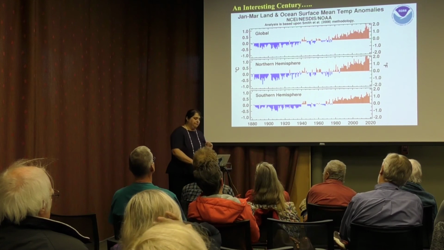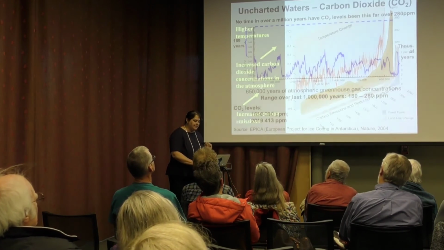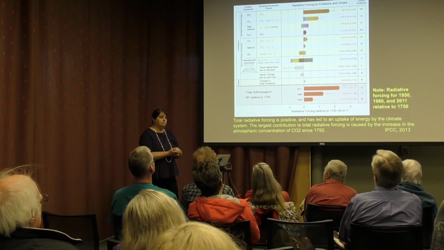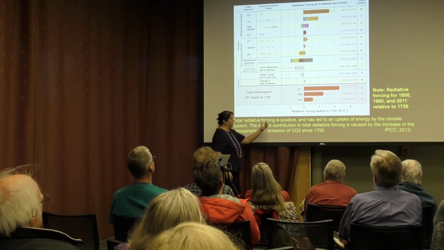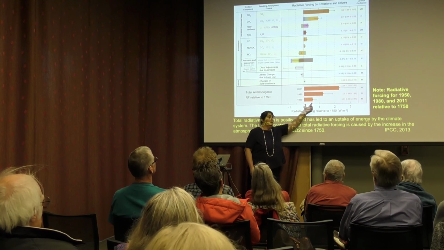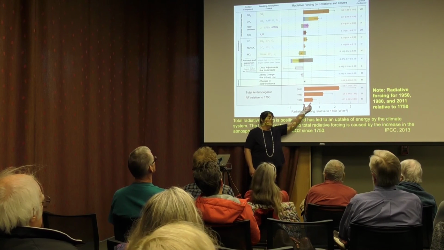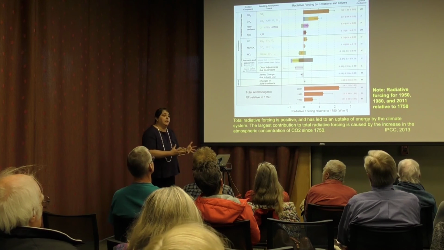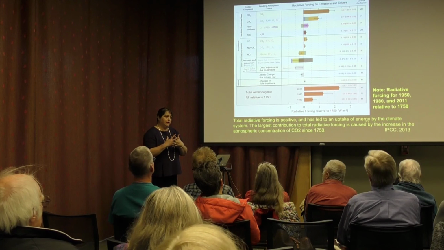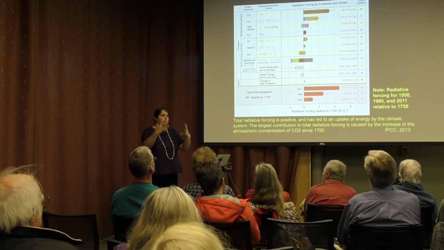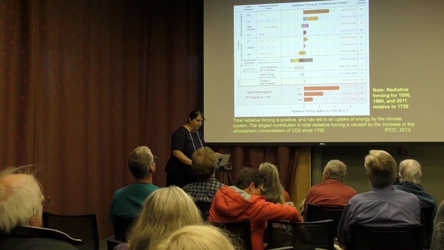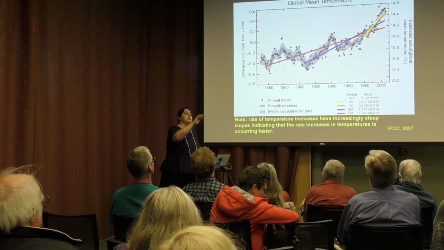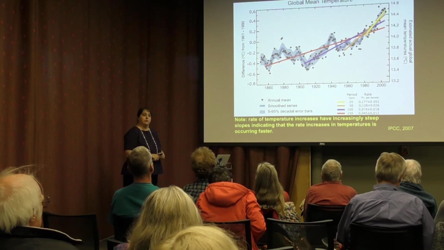In other words, one thing to consider is that it takes time for gases to build up in the atmosphere since the Industrial Revolution. We can see the radiative forcing being relatively small around the 1950s, right? The radiative forcing increases moving closer and closer to present. So it basically reflects the overall change in the chemistry of the atmosphere from fewer greenhouse gases to more and more greenhouse gases. And as we have more greenhouse gases, we have an increase in temperature, and the rate of the temperature increase grows more and more. And that's what we see from a bar graph perspective on that graphic that you're referring to. Does that make sense?